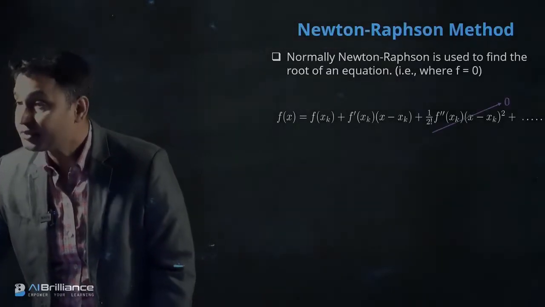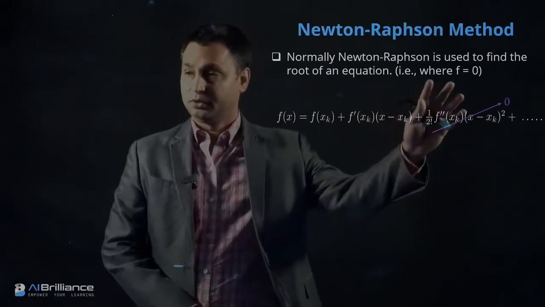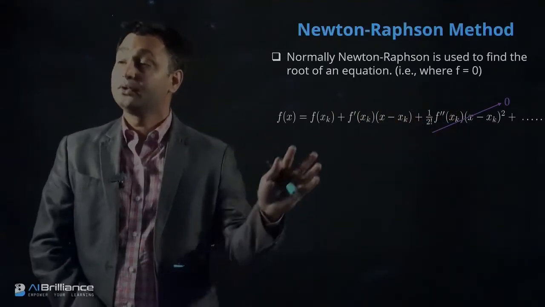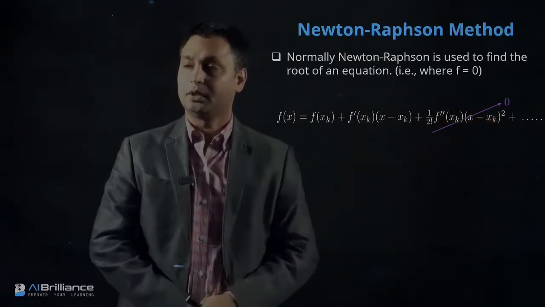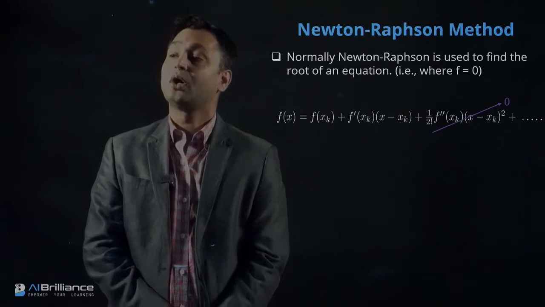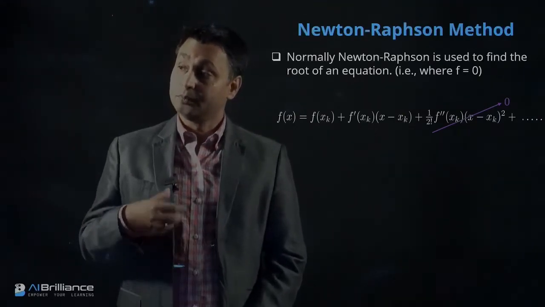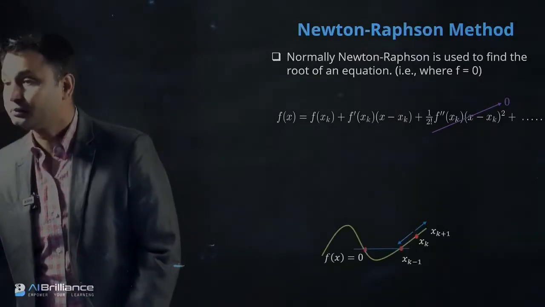Now, from this series, if you neglect the higher order terms from this term onward, you can use this remaining function. And if you say that these higher order terms are not contributing significantly, then you can use this equation to numerically find the root of an equation. Okay, so let's focus on that problem.